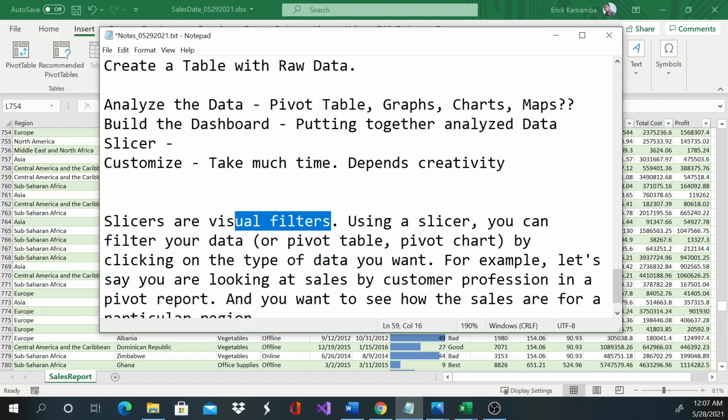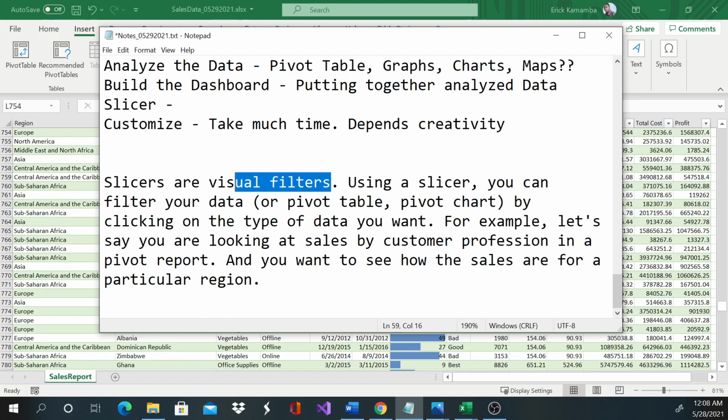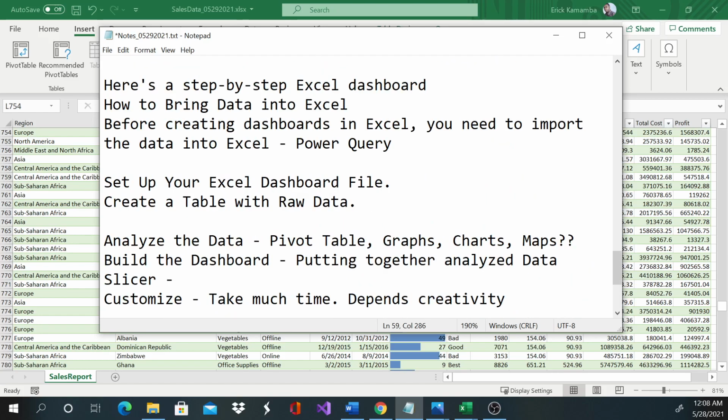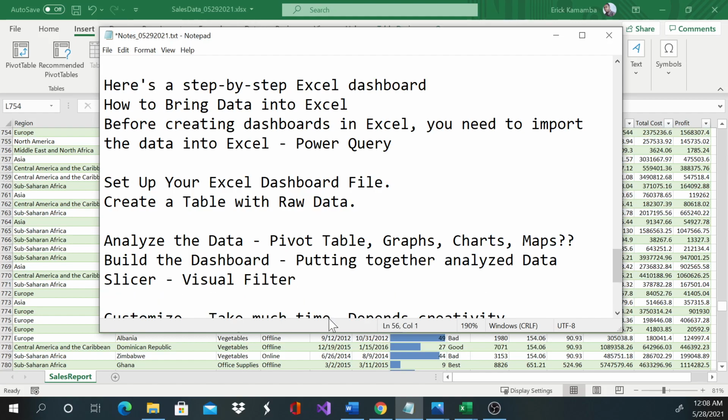For example, let's say you're looking for sales by customer profession in a pivot report, and you want to see how the sales are for a particular region. You just click that, and it will filter that data. Okay, so it's a simple definition here. It's a visual filter.